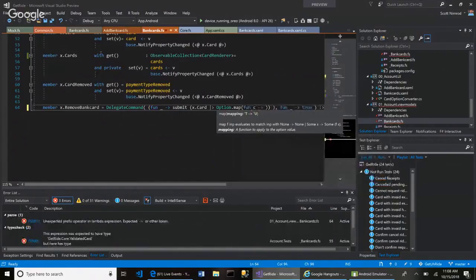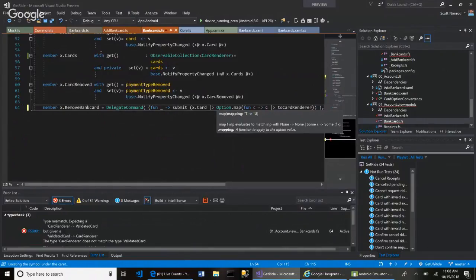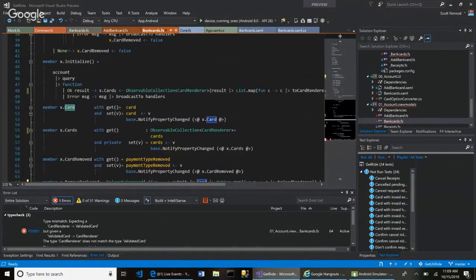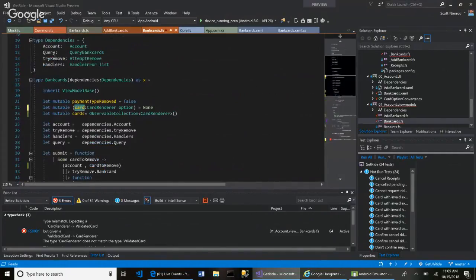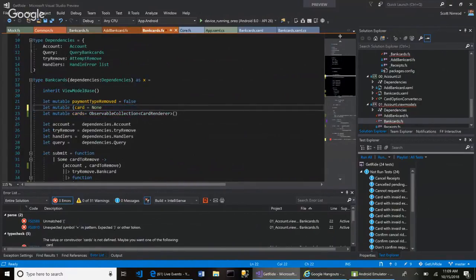C goes to C pipes into toCardRenderer like that. Now your C is a card renderer. La la la la la. Your card right here, we could change back to what we had before, which is none, which means that it's a validated card option.